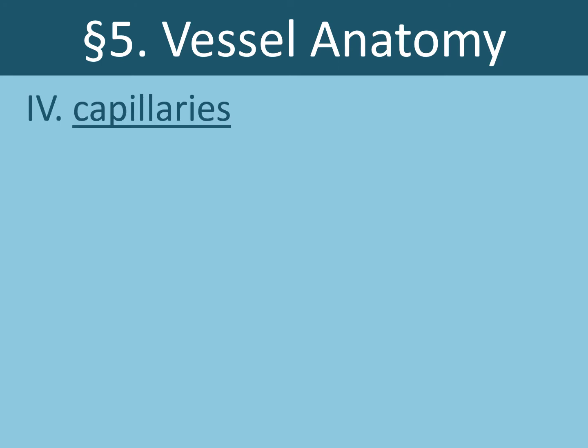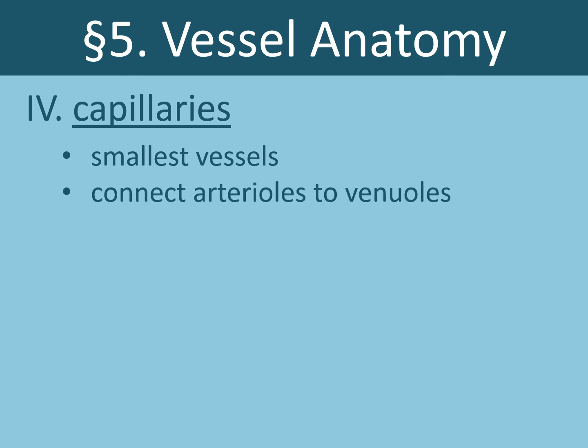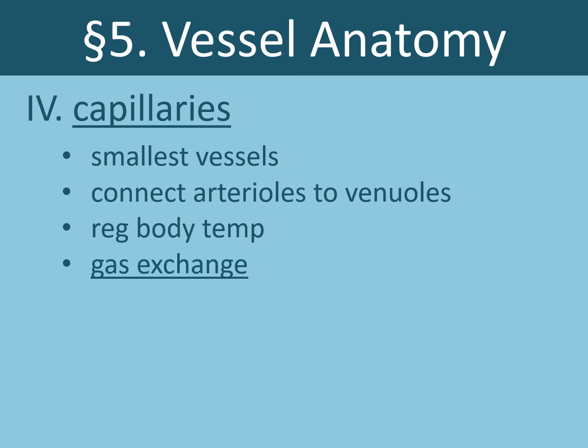And finally, we have the capillaries. Capillaries are the smallest blood vessels in the body. They connect arterioles to venules. They play a role in regulating body temperature, but their most important job is gas exchange. It's at the level of the capillaries where oxygen diffuses out of the blood into surrounding tissues, and CO2 diffuses from the tissues back into the blood.